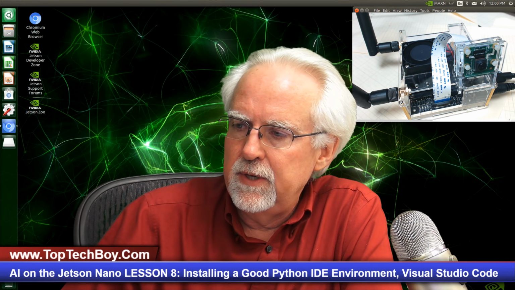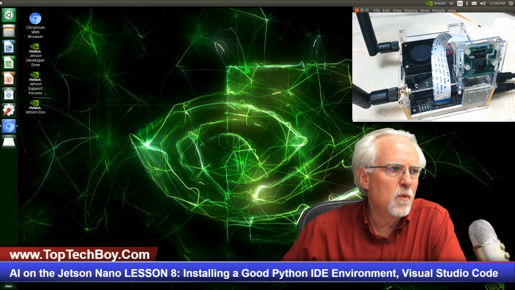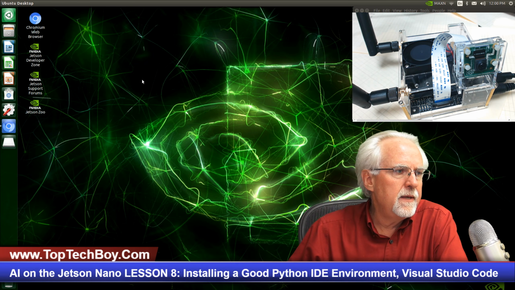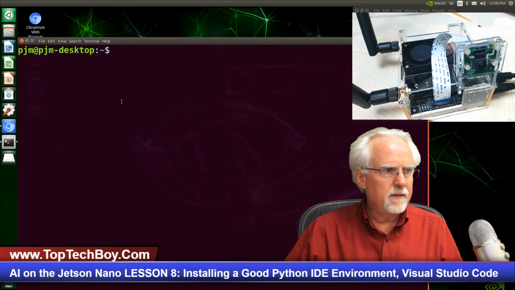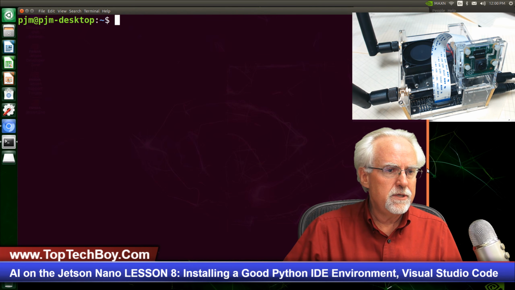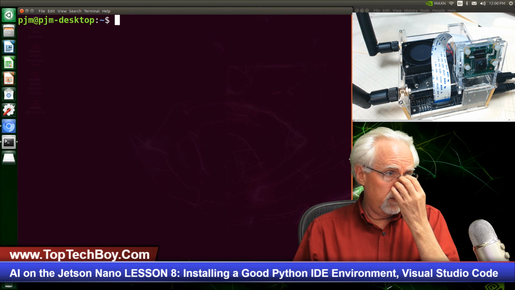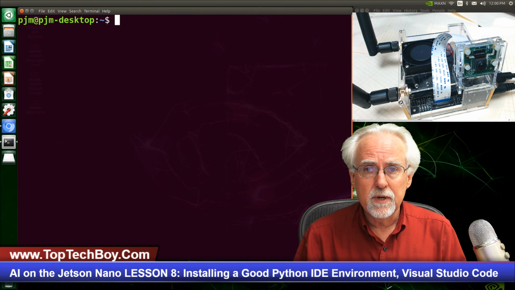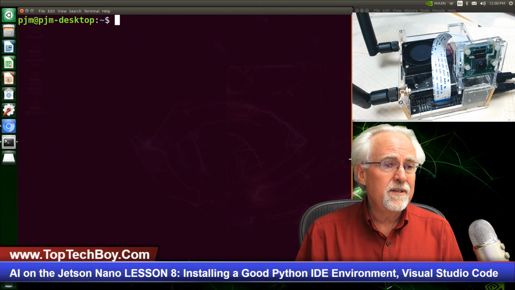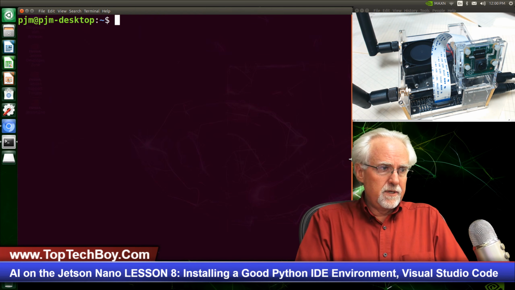Okay, let's see how we do this. I probably need to get out of your way here. Then what we're going to do is have you open up a Linux terminal. Let me move this around a little bit so I can optimize your view and you can see exactly what I'm doing. Now we want to install Code OSS, and we're going to get it configured in today's lesson. But to start with, we're going to need a helper program that will allow us to do that.